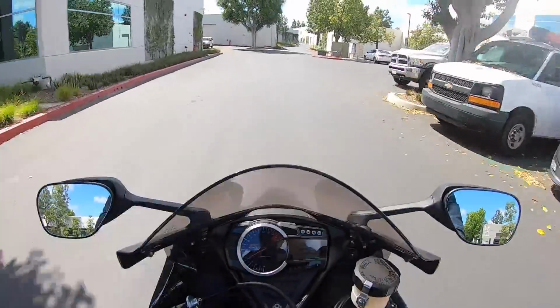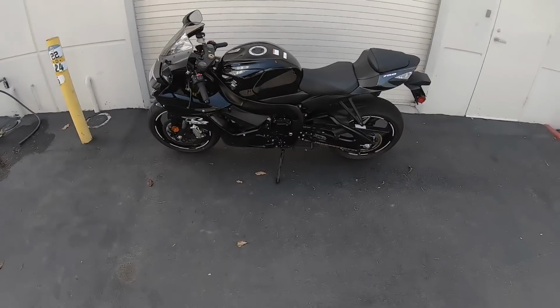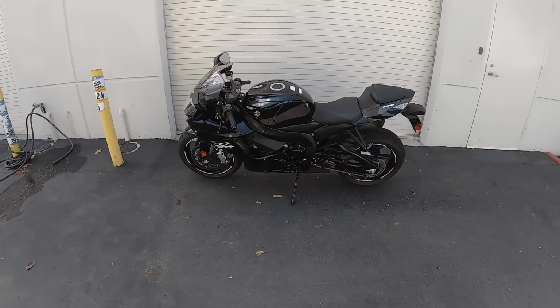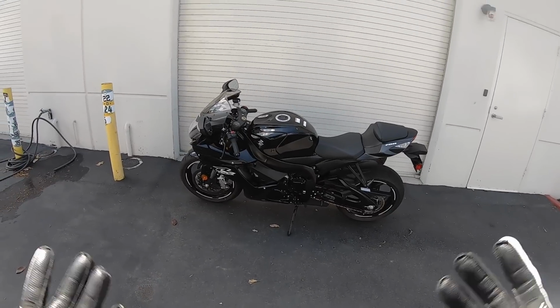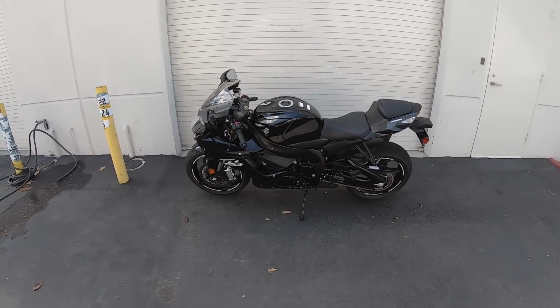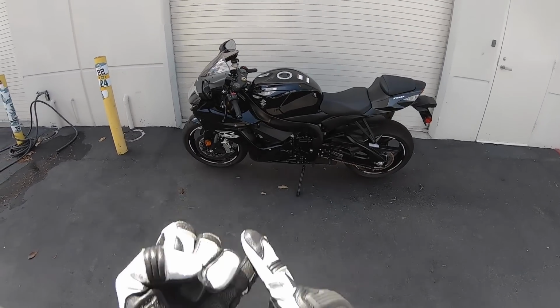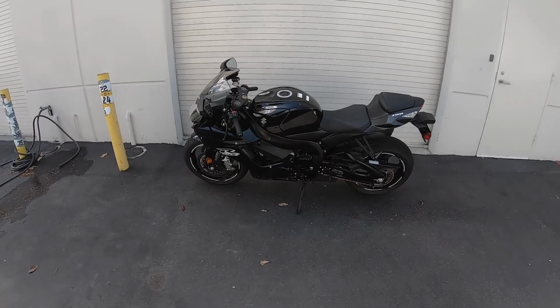I love riding these bikes. Whenever I ride this thing, it's like a walk down memory lane. Alright, guys, there she is, Suzuki's 2020 GSX-R750. I really like this bike, even though it is very, very old in terms of architecture and design. I still like it. It's fast enough to get my blood pumping. It handles well. It still looks neat, especially in this black colorway.